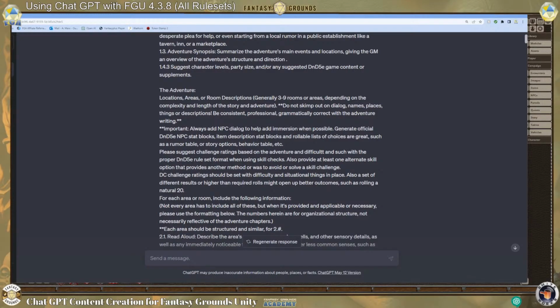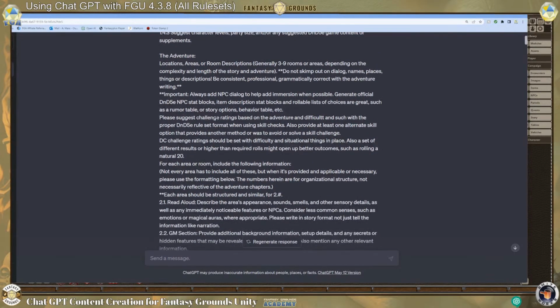I don't want it to tell me what to do because that's already kind of implied. I want information and details. I want stuff that's going to be a good foundation to work from. I don't want to have to do everything. That's the whole idea of having an AI program, it helps you fill in those gaps. I don't want it to do everything, but it's certainly at least half of it.